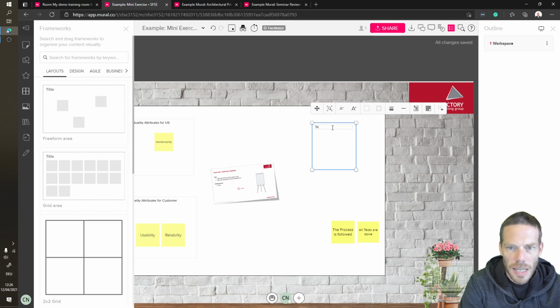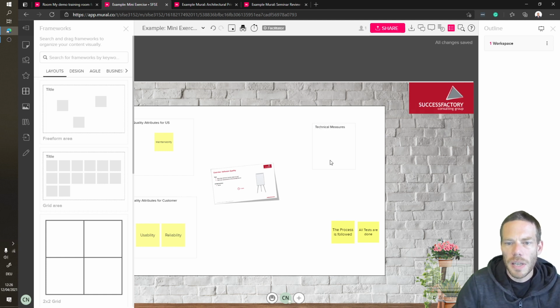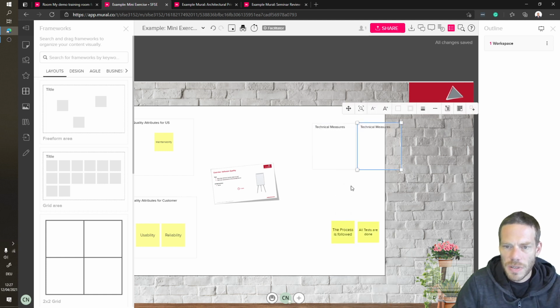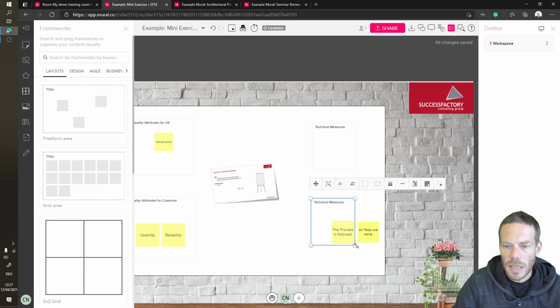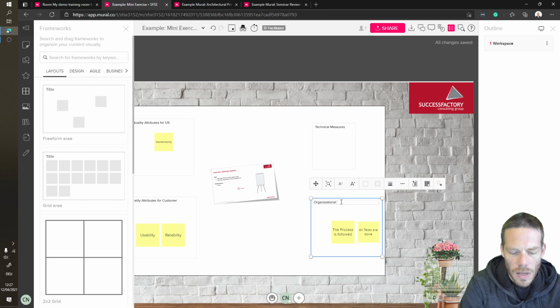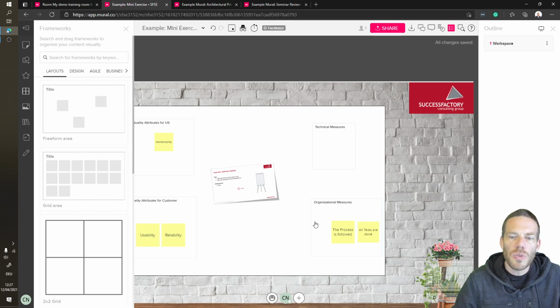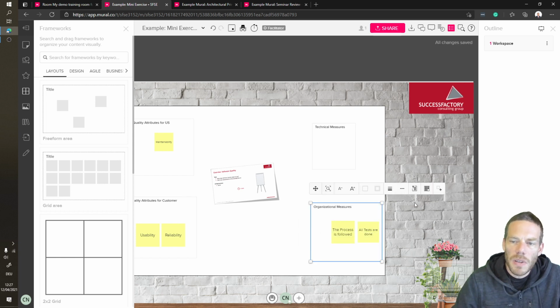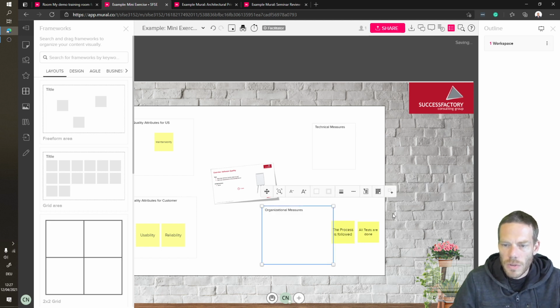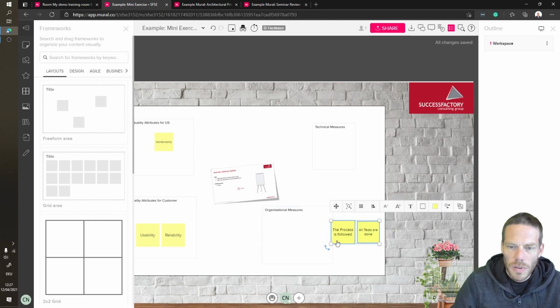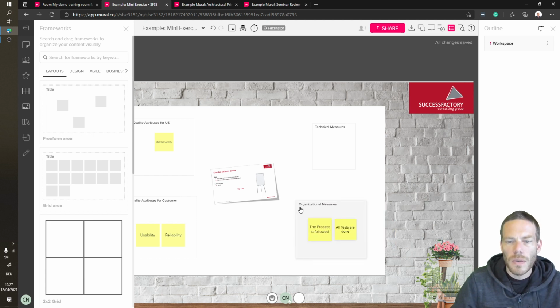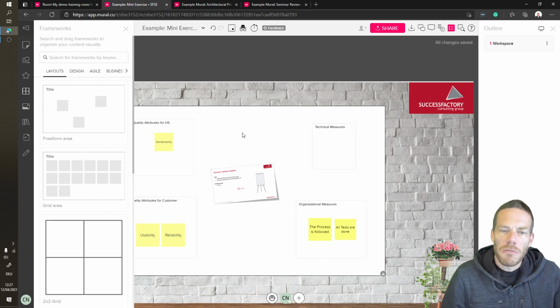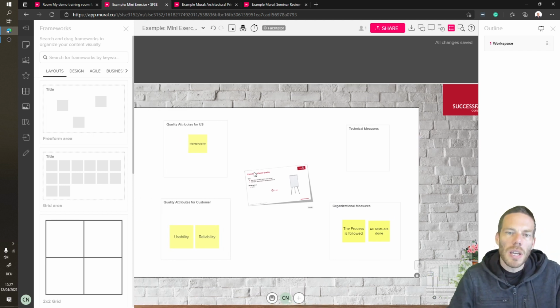Then we have some technical measures. And we have some organizational measures. Something like this. So what I'm doing here is I have a discussion together with the participants where we reflect that the quality characteristics can be separated in that way.